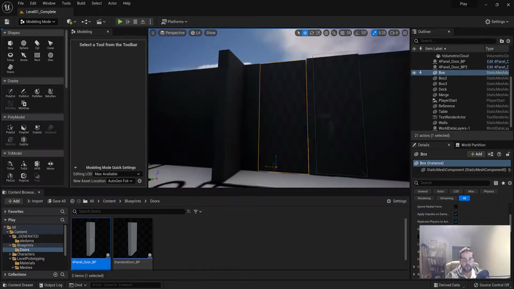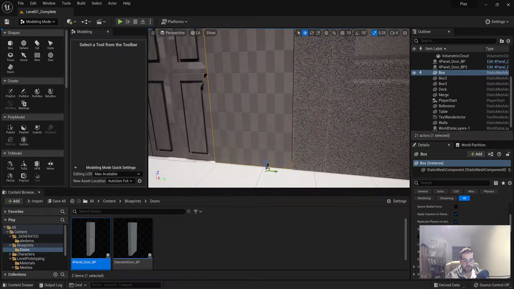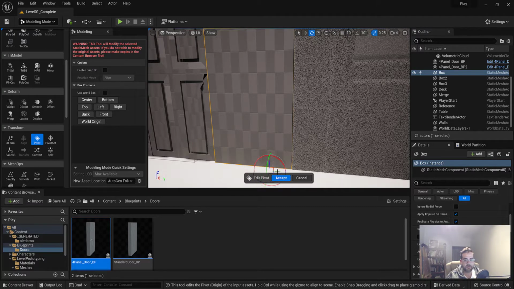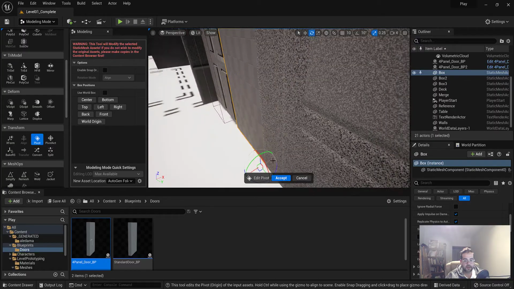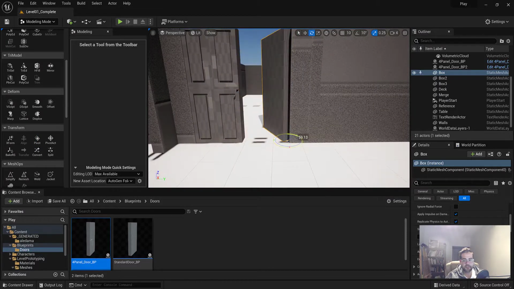So my pivot point, what I'd like to do is, if I hit spacebar, I can switch between them. Notice it rotates in a weird angle. I'd like to place the pivot point on the edge here. So just scroll down a little bit here and then click on pivot and then move it over to the side. And I want to put it right at the center of that edge there between the door. And I'm going to go ahead and hit escape. Now when I rotate it, you can see that it rotates inwards.